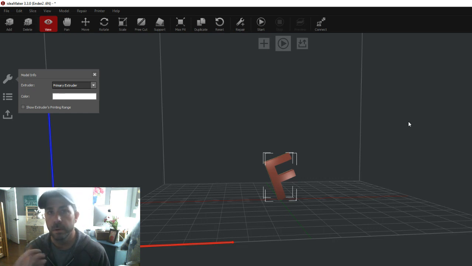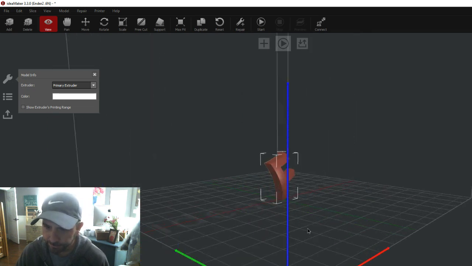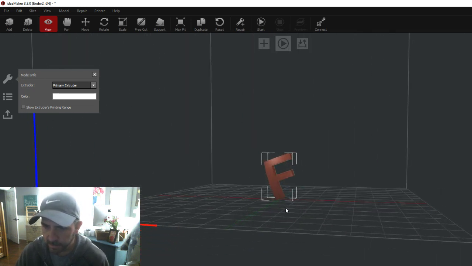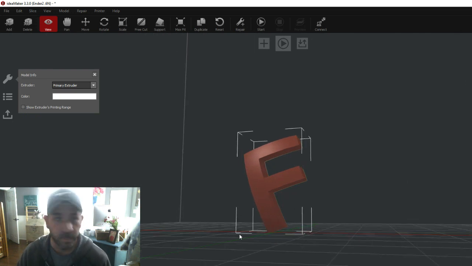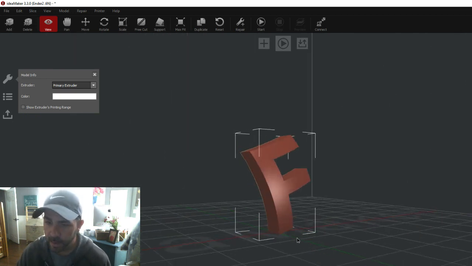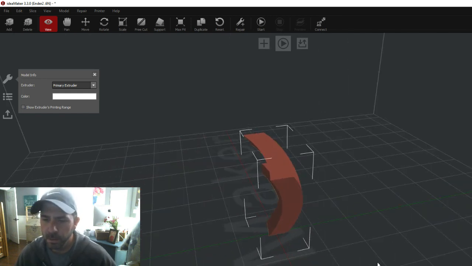model, or an odd shape, or an oddly imported model that wasn't designed to sit flat on something, like this F that I have here in Fusion. You can see that it is not sitting flat, and if you try and print it like this, it's going to be weird. You're going to have supports all over the place. It's going to suck. And it's got this radiused back because it's meant to sort of go on a ball. It's an F to an F bomb.